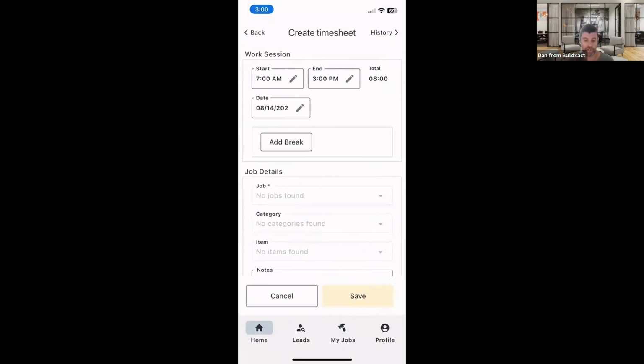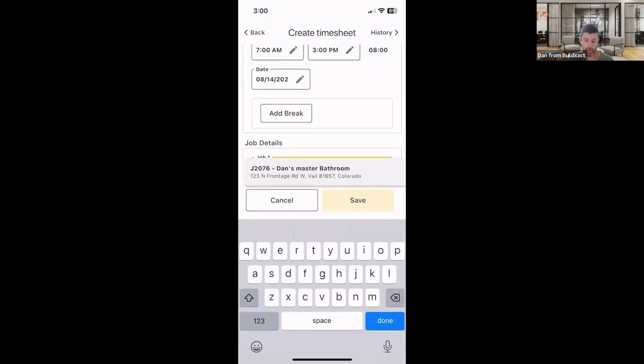If I go create timesheet, the biggest difference is I get a list of all my jobs. I only have one in my sample account here anyway, but I could perceivably put a timesheet against any existing job. If you have someone who's just invited to Dan's master bathroom job in Vail, Colorado, then that person can only do timesheets against that, as you'd expect, because otherwise they're putting it in the wrong spot.